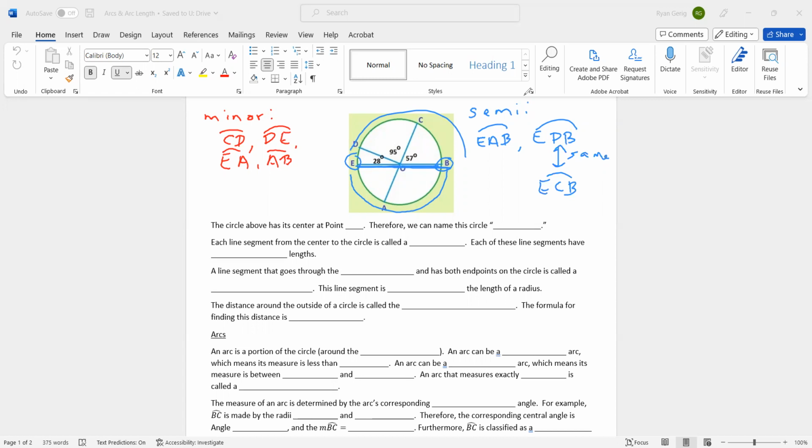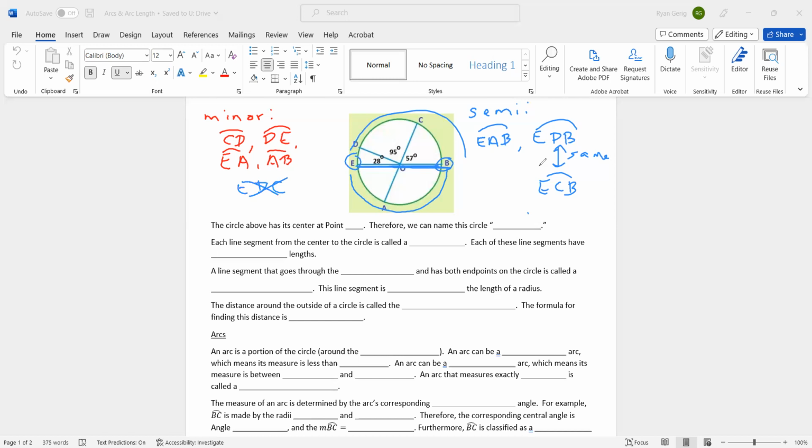Okay. I made a mistake a little bit ago, but I want to show you a little bit back over here to minor arcs. I said EDC. A lot of people think that that's naming a minor arc. It is a minor arc, EDC, but we don't use 3 letters to name a minor arc. So that would not be counted correct because that's 3 letters names a major arc or a semicircle.